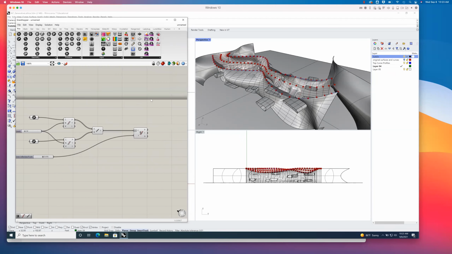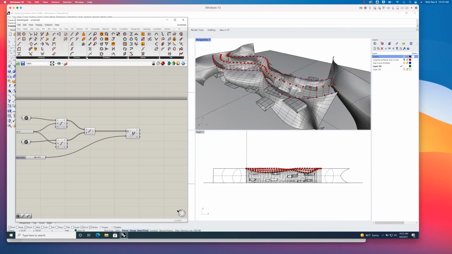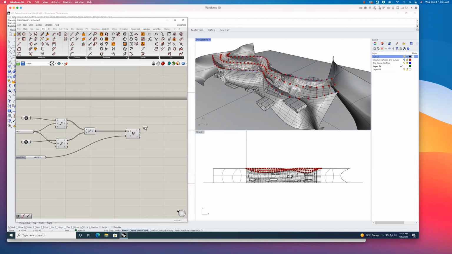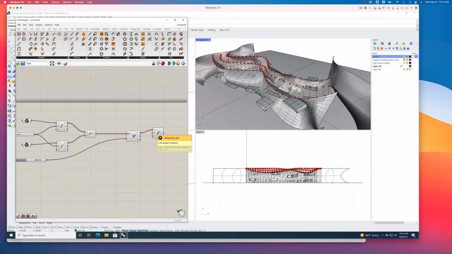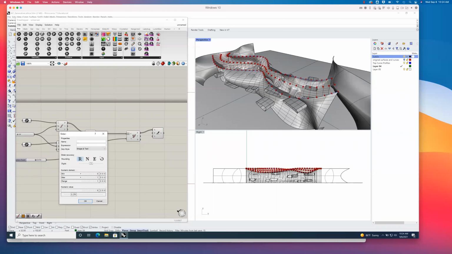Now we have all of these points, and I'm going to draw a line. In this case, I'm going to go back to curve, primitive. I'm going to use a different method for making a line: line by start point, direction, and length. That's another common way to make a line. The ingredients this time, I just have one point, but then I have a direction, in this case the Z direction, and then a length, the length of the line, or the height, in this case, of my truss, or the depth.